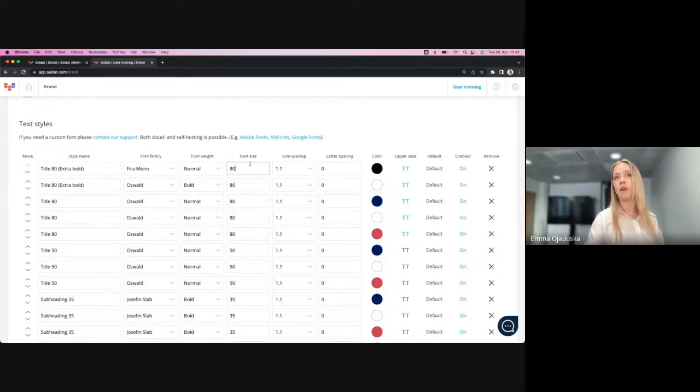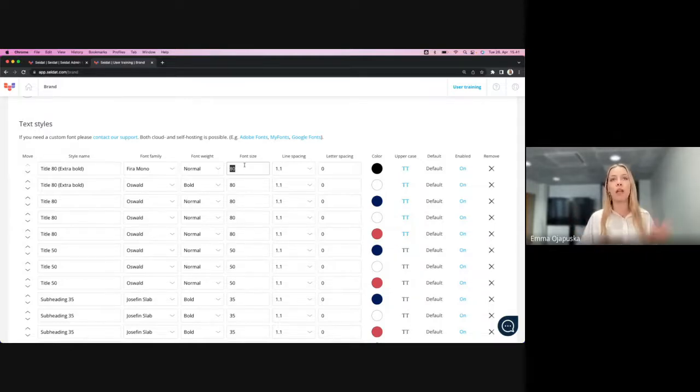One note here that font size in Seidat is in pixels, and in PowerPoint, it's in points. So if you want to know what is, for example, 80 pixels in points, you just go to Google and click PX to PT, and that's how you find a free converter. I have tried most likely the first five that come in the Google search, and all of them work fine, so don't be scared to use them.